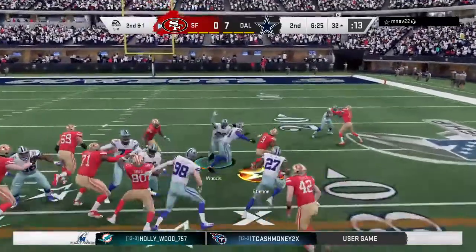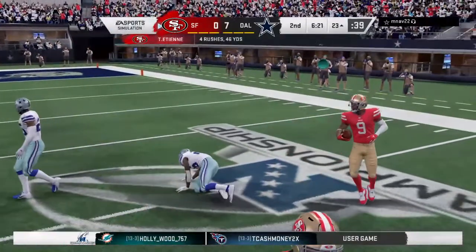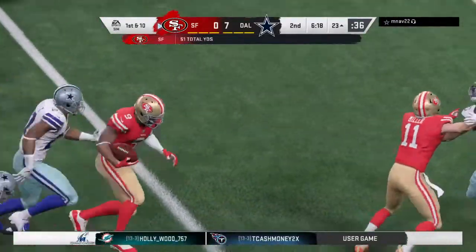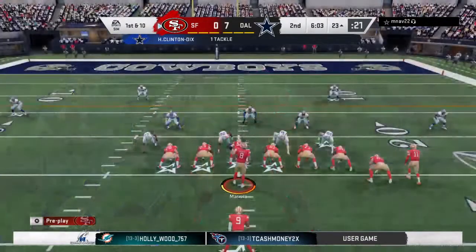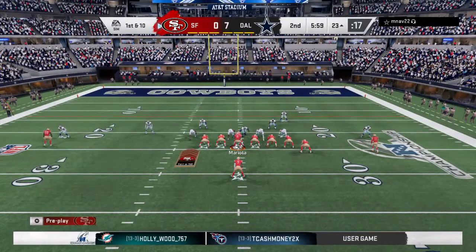Now a handoff here to his running back. And now running right through it. And he'll go down here right around the 23-yard line. That one, a first down pickup of 8. For a lot of guys playing this game, there's no better feeling than running right through a tackle. He's able to lower his center of gravity and churn his legs for a really nice pickup. All runs on this drive so far. It's 1st and 10.